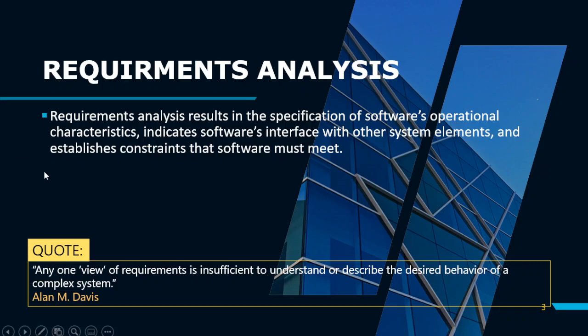Requirements analysis, as I mentioned, is nothing but taking the requirements from the different stakeholders who use this system. The result of this requirements analysis should be the operational characteristics of the software which you are going to build, and it indicates the software interface where different entities can deal with it, and the different constraints that the software should meet. So that's the result of requirements analysis.